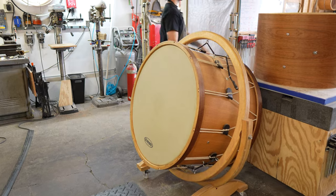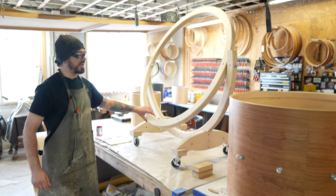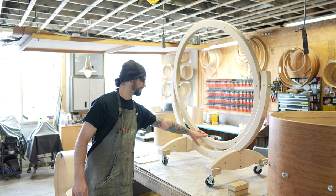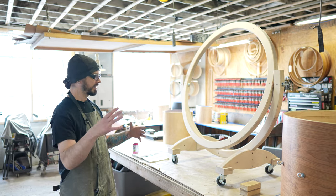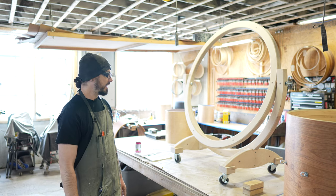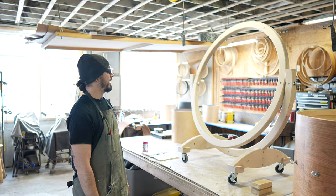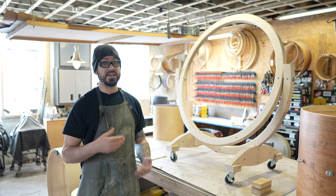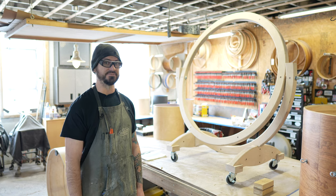And you can see here, I've just been working on the suspension frame for this new one. Again, I'm all about having as little metal as possible because there's nothing to rattle. It's laminated 1-inch Baltic birch plywood. So cut two layers of this 1-inch plywood, glue them together, and you wind up with something that is extremely dimensionally stable, really, really strong, and there's almost nothing on this that could rattle. So with rope tension drums, especially with this kind of stand, you can tune it insanely low, have the instrument still resonate and never worry about anything rattling. So rope tension bass drums in orchestra, that's where it's at.